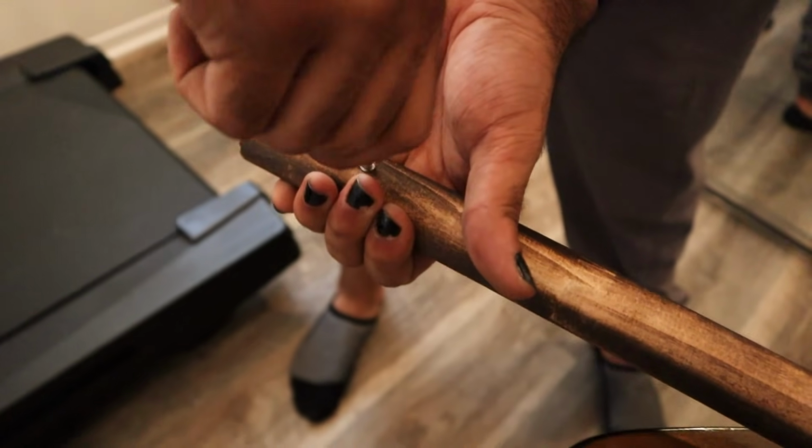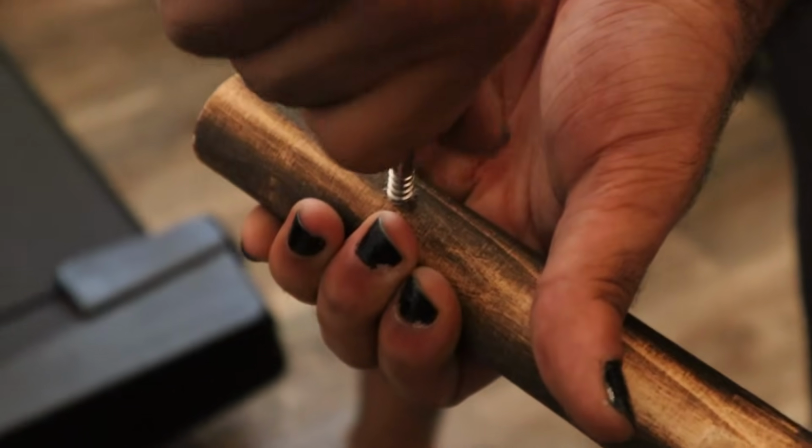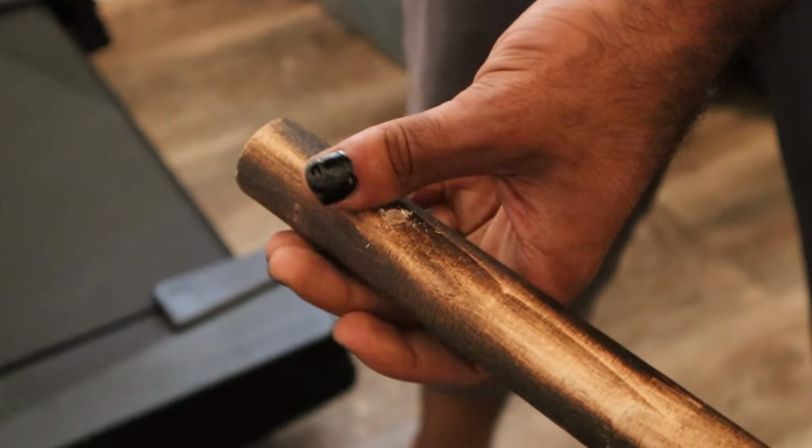But what we need to do is screw this in, and this is just gonna take a lot of pressure, like a whole bunch of pressure. And it's working, so I'm not gonna continue to keep doing it because I see it's working. I know that's gonna work now. I know the fan blade's good. Now we just need to paint the actual little blade itself.